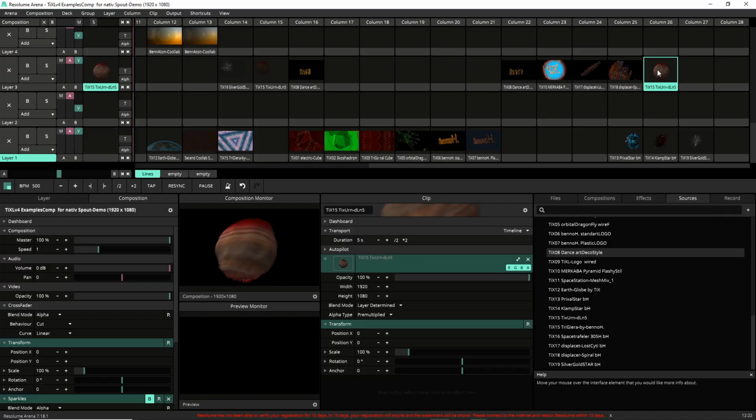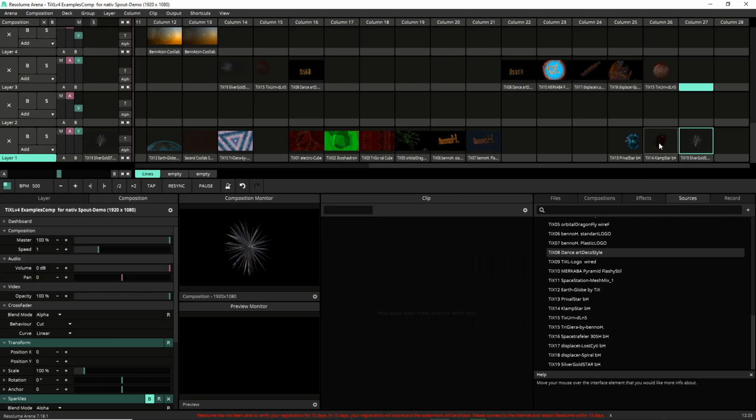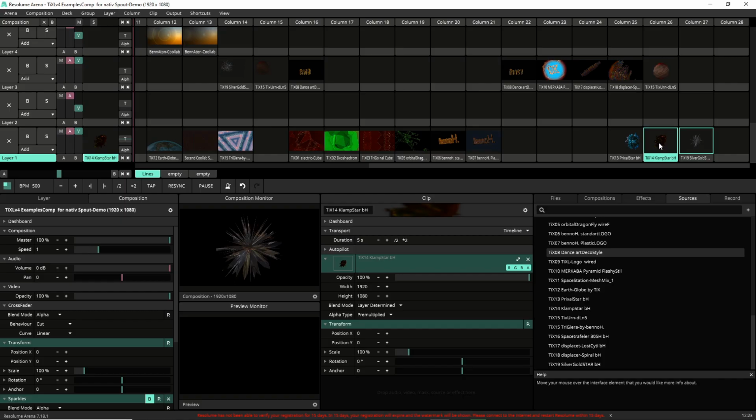TiXL has a lot of improvements that you can find in Arena or elsewhere. It's a little bit near to TouchDesigner, TiXL, but it's not the same, I think. It's really more a visual controlling and motion graphic system.